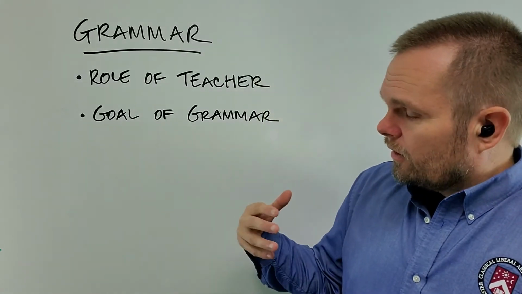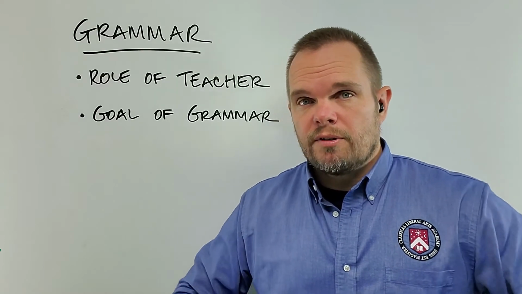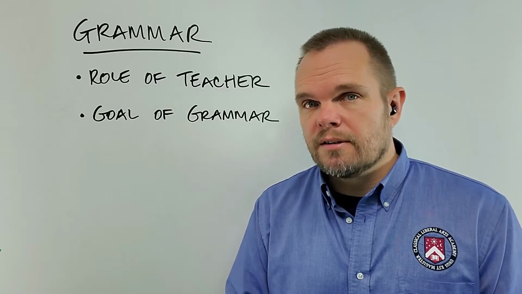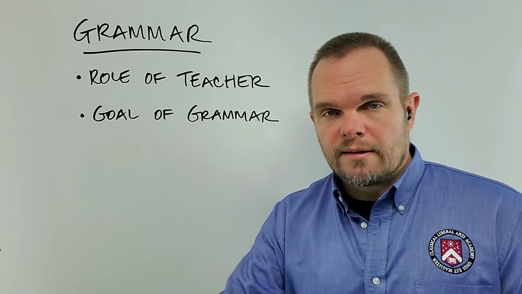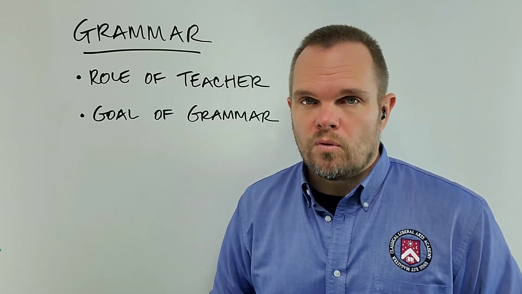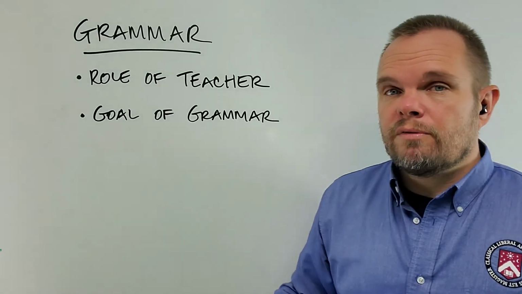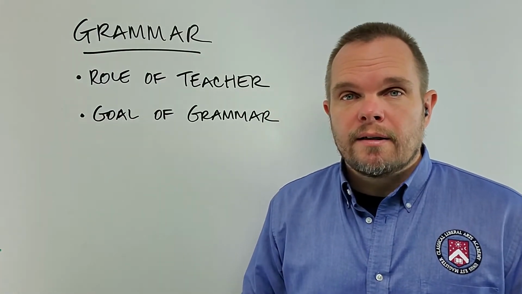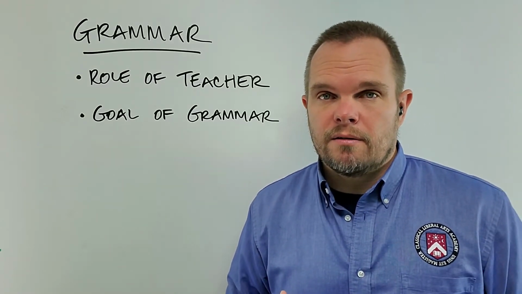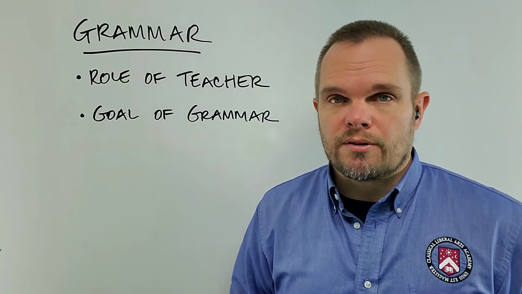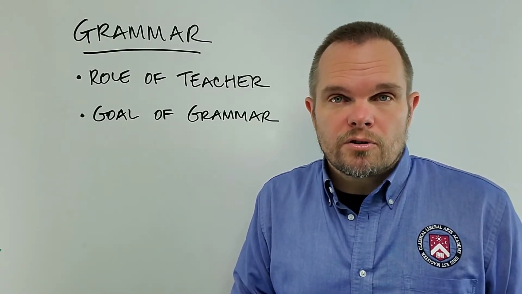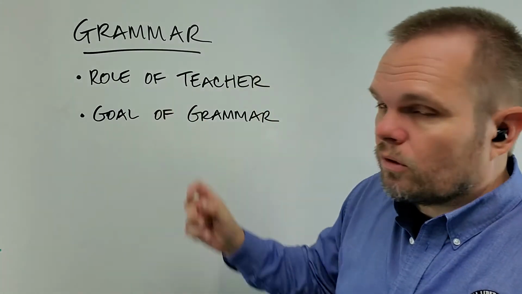So the mission of the Classical Liberal Arts Academy serves as sort of a model of the role of a teacher, especially when that teacher doesn't necessarily know the exact way to reach the destination that he's trying to lead students toward. So that's the role of a teacher. The role of a teacher is a guide on a journey trying to reach a destination which he himself has not visited, but which others have left him instructions so that he can know the way, so long as he follows those instructions. The role of the teacher.